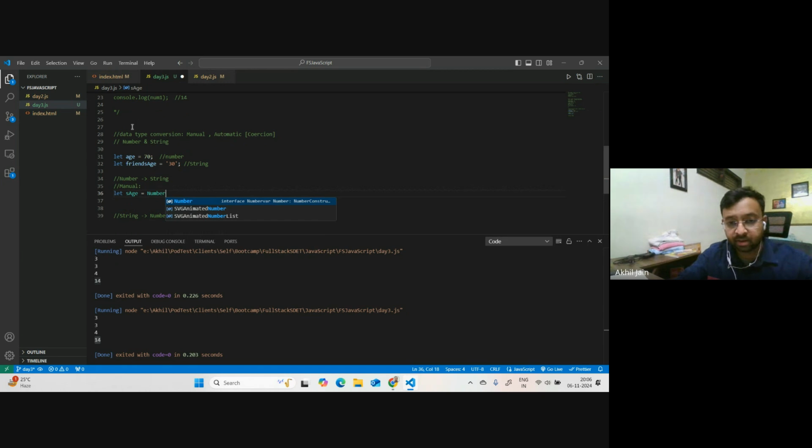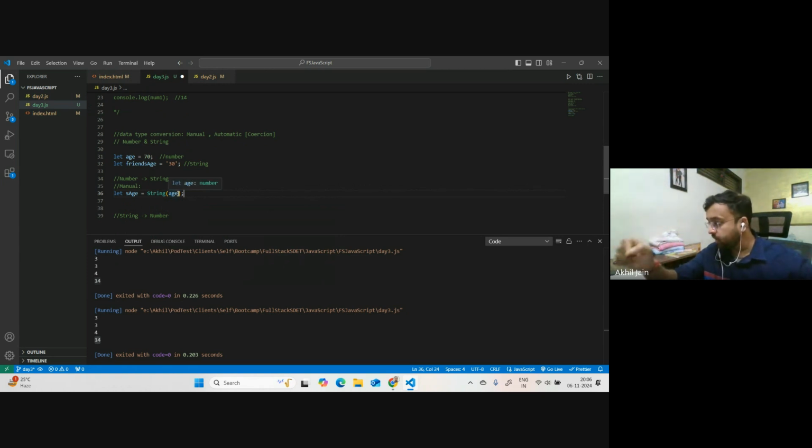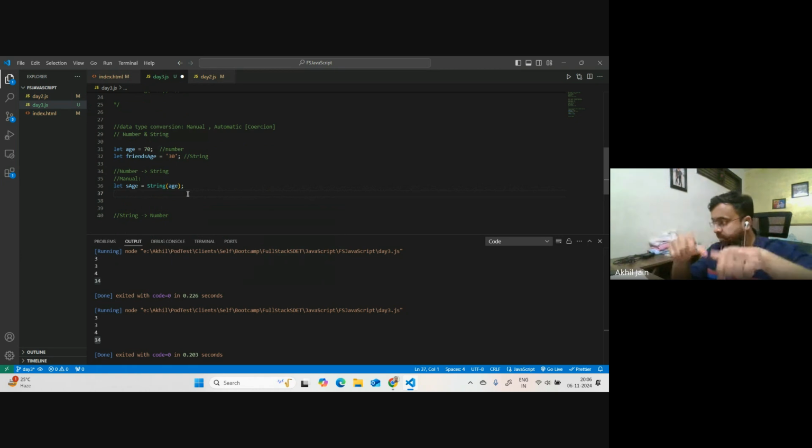There is a method, or what we'll say the interface here, which we are given. You can place this variable here, it's age here. Sorry, not number. I have to convert it to a string, so I have to use String here. If you want to convert a number forcefully into a string, this is how you will do it. You put it into the String method here and put the value inside this.